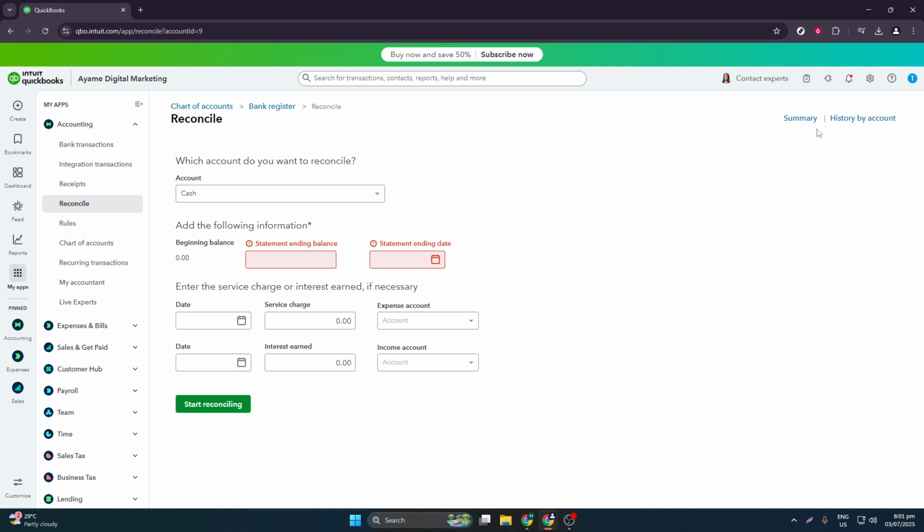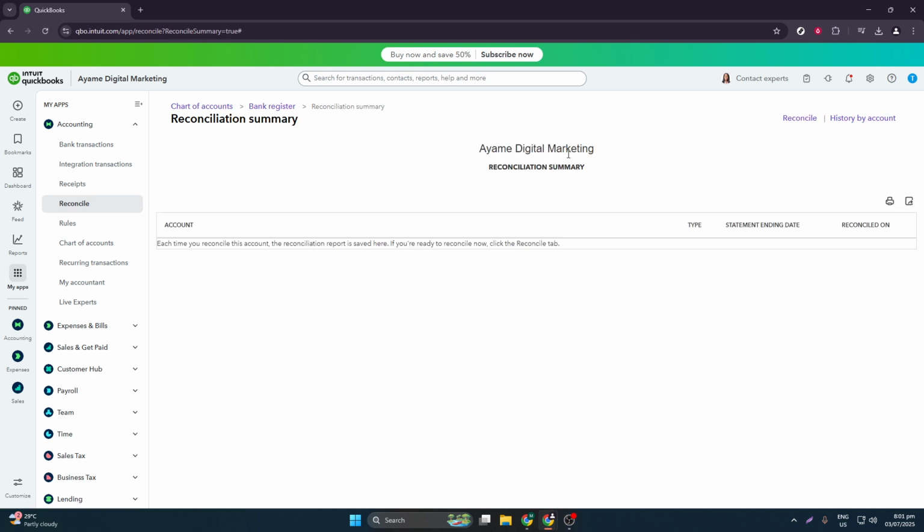A quick note, if you deal with credit cards that feature multiple sub-accounts, ensure you're reconciling at the parent account level for comprehensive accuracy. Before starting subsequent reconciliations, remember to verify that all downloaded transactions are categorized and matched, and ensure that the previous reconciliation was impeccable. With these practices, your financial records will remain precise and well organized, all thanks to the power of QuickBooks Online.